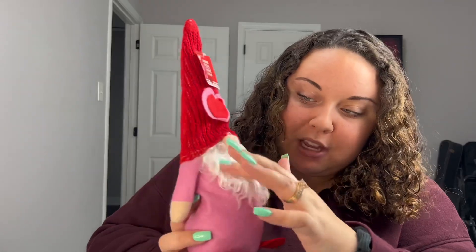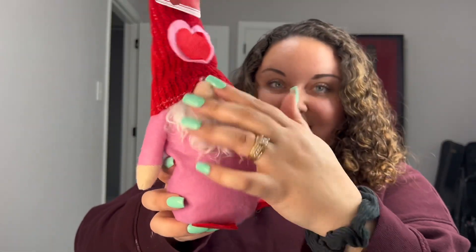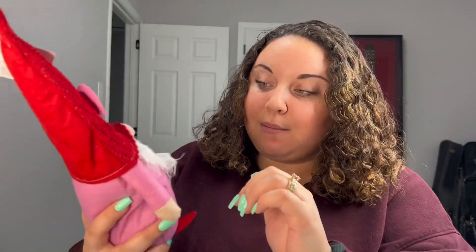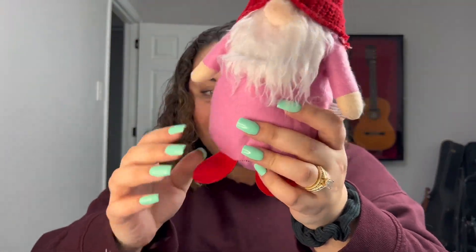You typically have to sit here and kind of comb the beard — make sure that the beard is not all over the place because some of them were all over the place. But you know, it's Dollar Tree. If you already are an avid Dollar Tree shopper, you're probably looking at this and going, wow, that's big for Dollar Tree. Yeah, it is. Little knit cap on it.